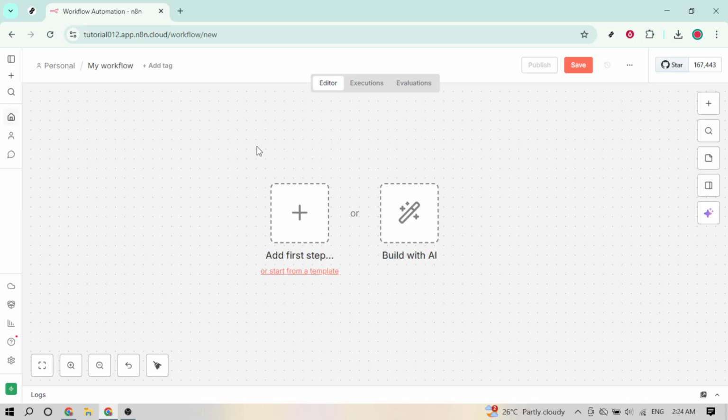If you don't have a key yet, you can generate one in your OpenAI account dashboard and keep it somewhere safe. We'll paste it into n8n's credential manager, which stores it securely.